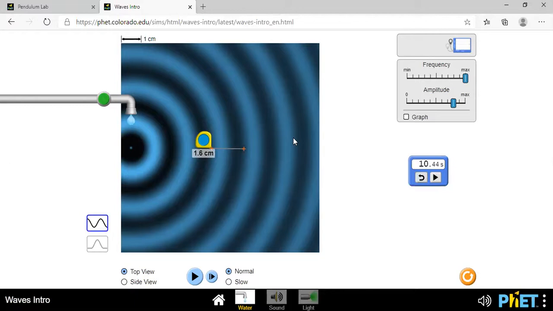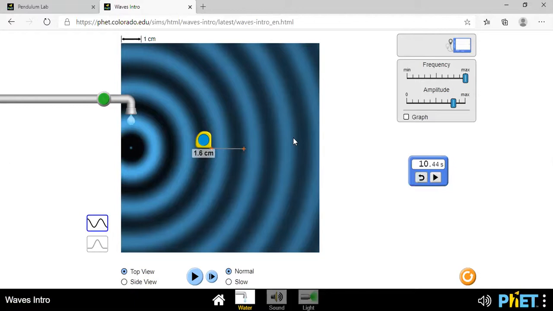Lambda, how do you find lambda? Well, lambda is 2 pi divided by k. 2 pi divided by 5. My lambda, I get 1.26 meters. Next one over, A. That's the amplitude. Read that off the graph. That's 10 meters.